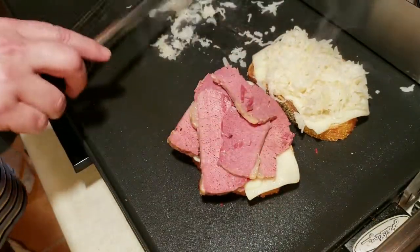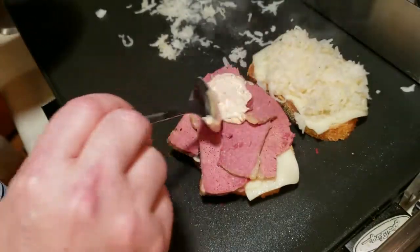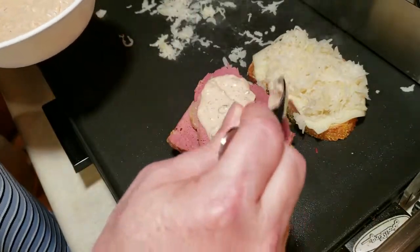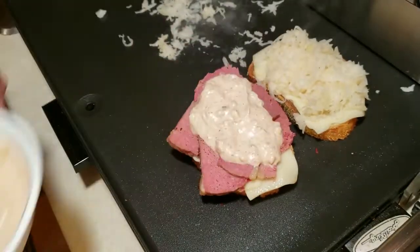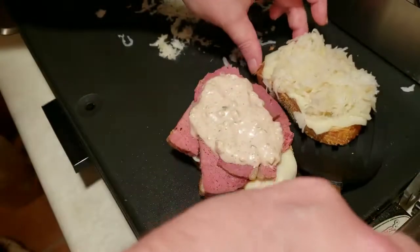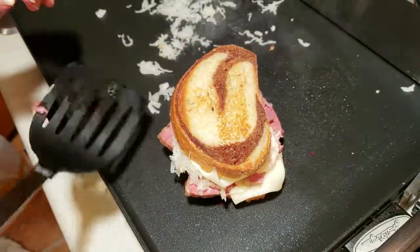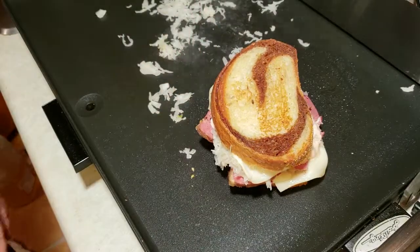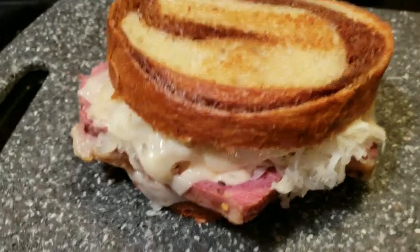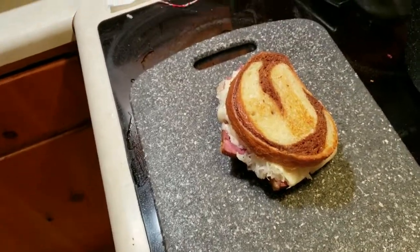All right, so the sauerkraut is on, and we're going to put the dressing right on top of the meat. And very carefully, we're just going to whip that over. All right, there it is. Let me clear a spot for it and get it on the cutting board. Okay, so there we have it. Let me go ahead and mount the camera. We'll cut into it.